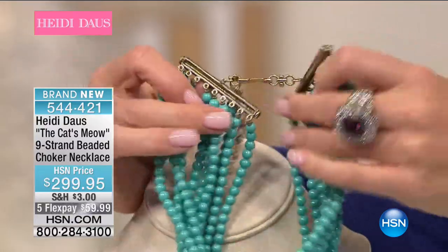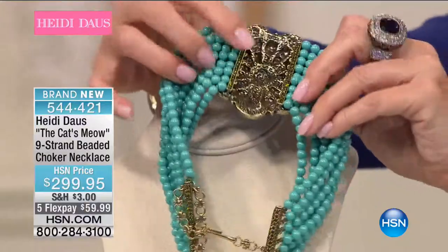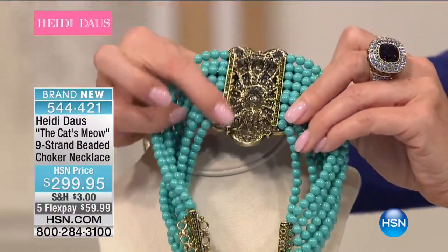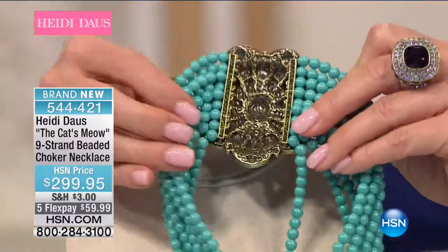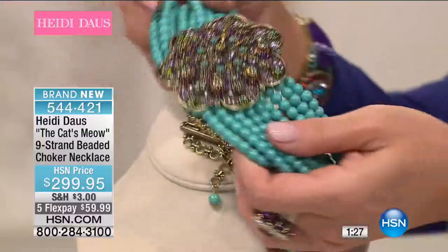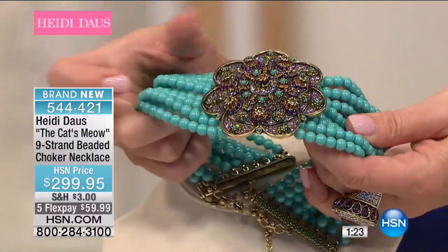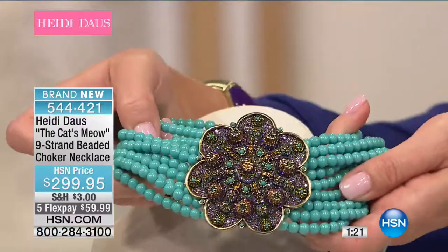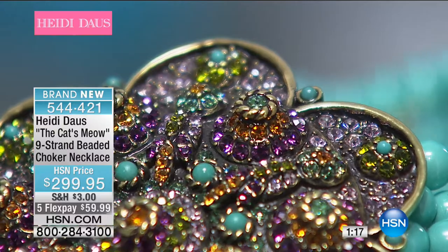But going back to everything that Heidi does, I wanted to show you the inside portion. Look at even the crystal lining on the underside of the beautiful pendant. I mean, nobody does that. Heidi does that. There you can see the fabulous dimension. There's touches here of that Sleeping Beauty blue coloring again, of the turquoise. I love that combination, don't you? It's lovely. It's just beautiful.